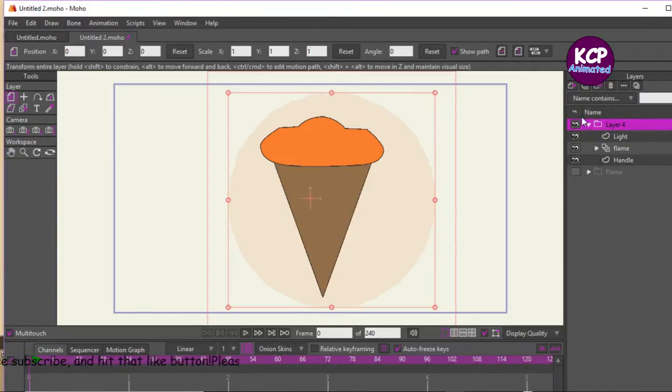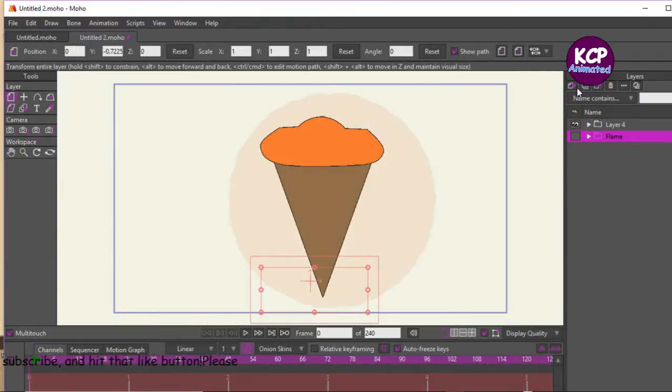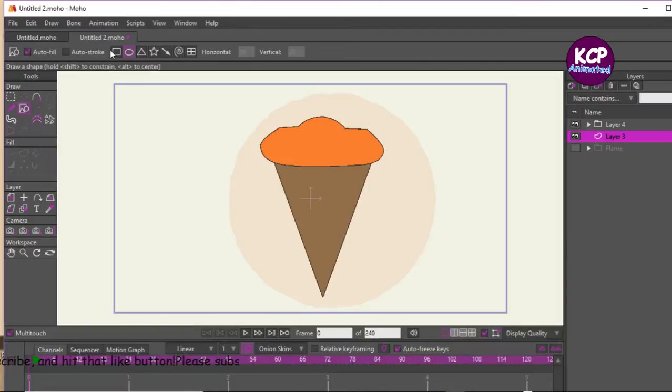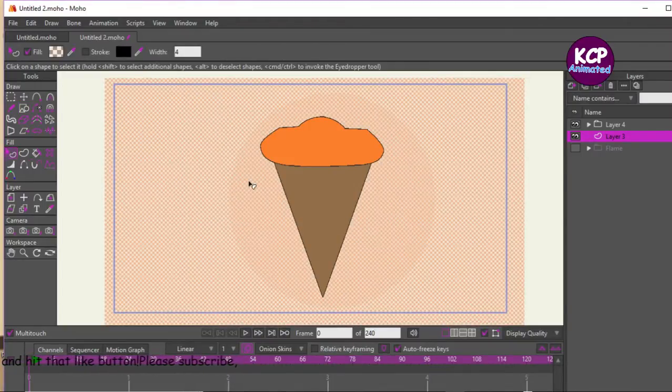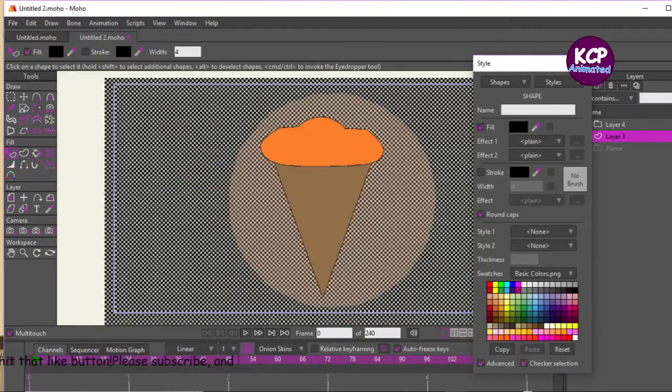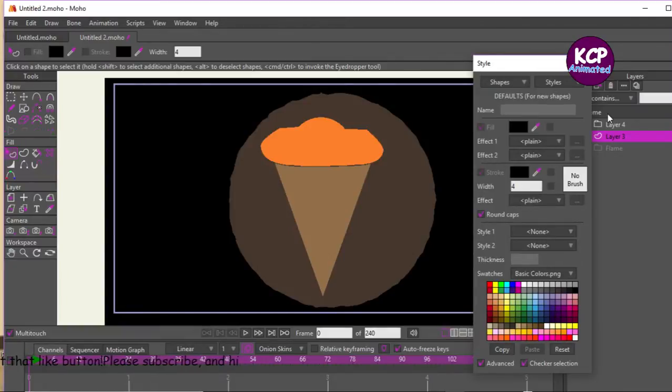Let's make a dark background real fast. Click and drag over the canvas. There we go. Let's make this dark. Click reset, pick a black color.